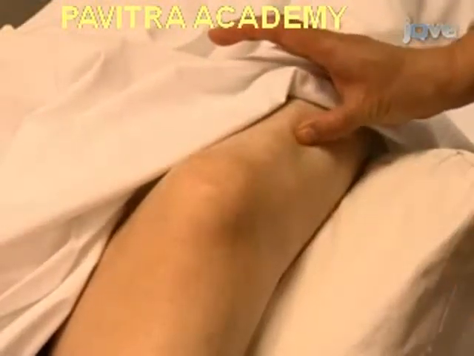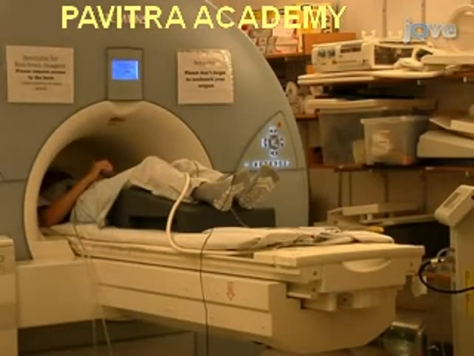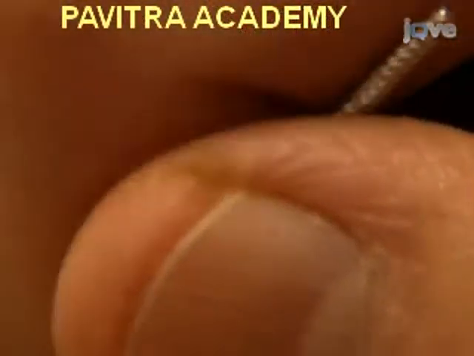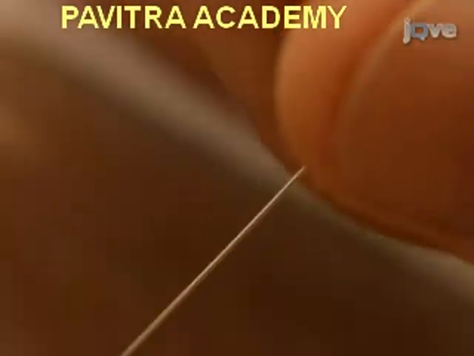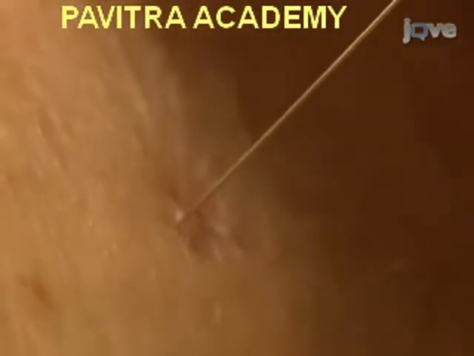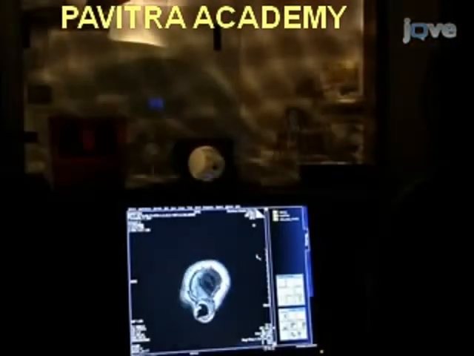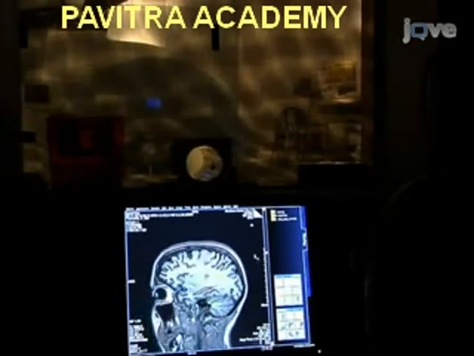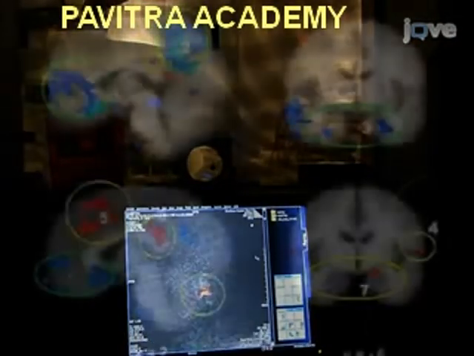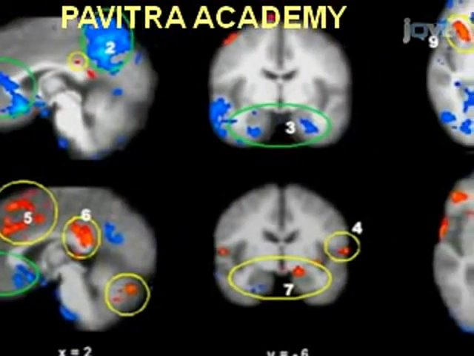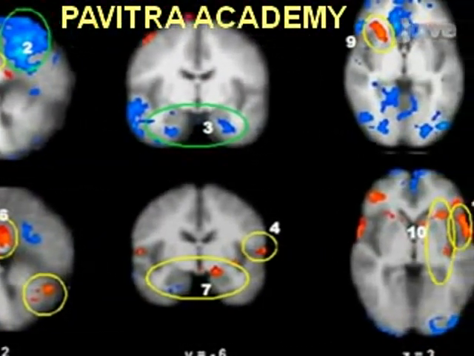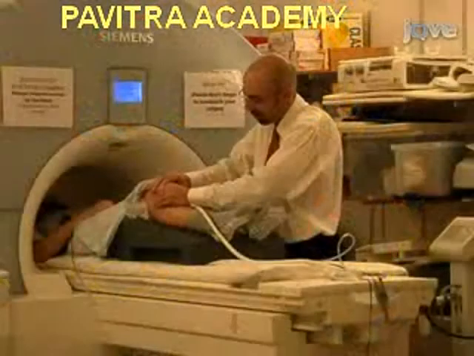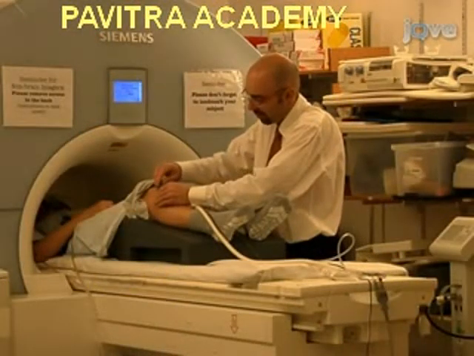When we first started to apply fMRI to image the effects of acupuncture on the brain, we had no idea what the data would look like. Over the years, we have built a database of acupuncture with fMRI monitoring at several major acupuncture points in approximately 200 subjects in health and in disease, providing a strong foundation for future studies.